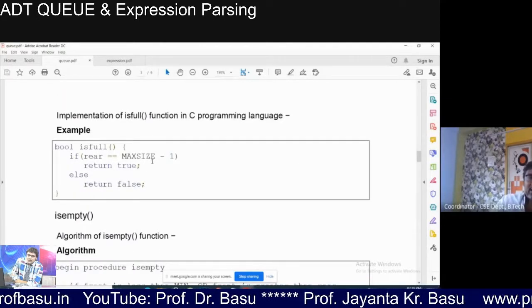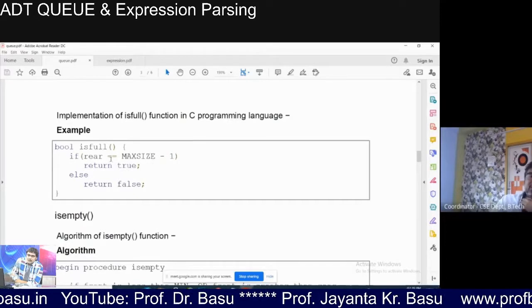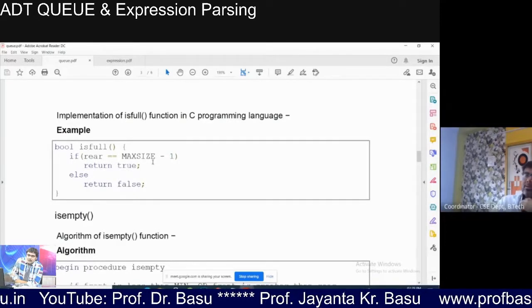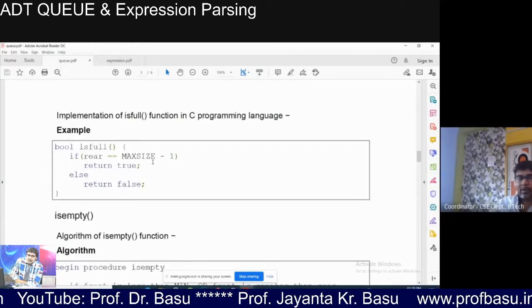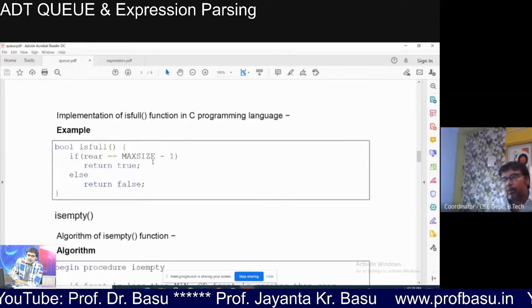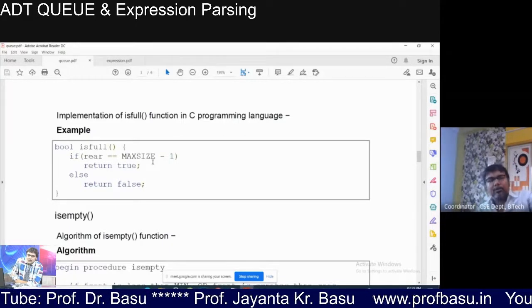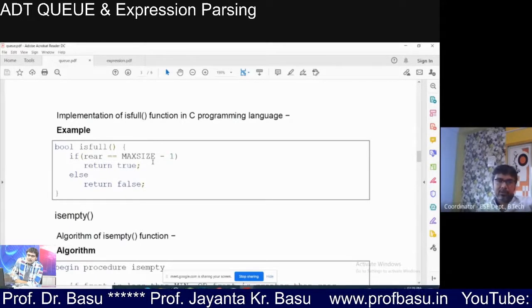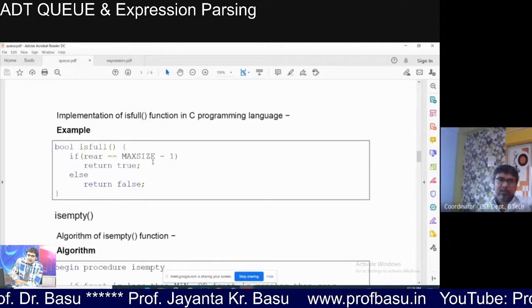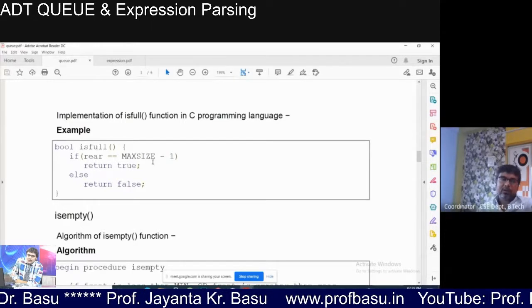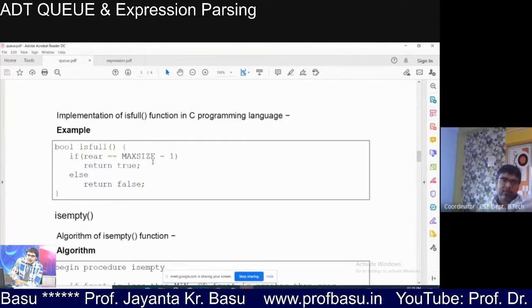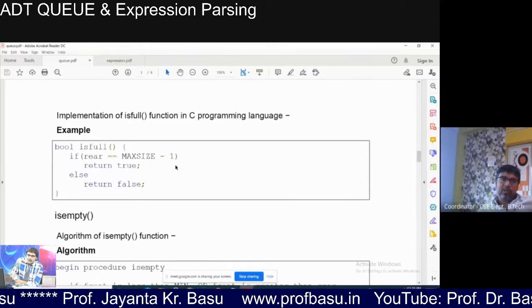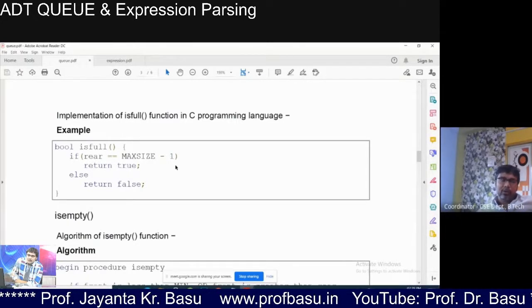Now, rear relates to the array size. If the array size is 4, then when the rear points to 3, the value of the rear becomes 3. That implies the queue is full, because 4 minus 1 is 3, as the index starts from 0 in an array.